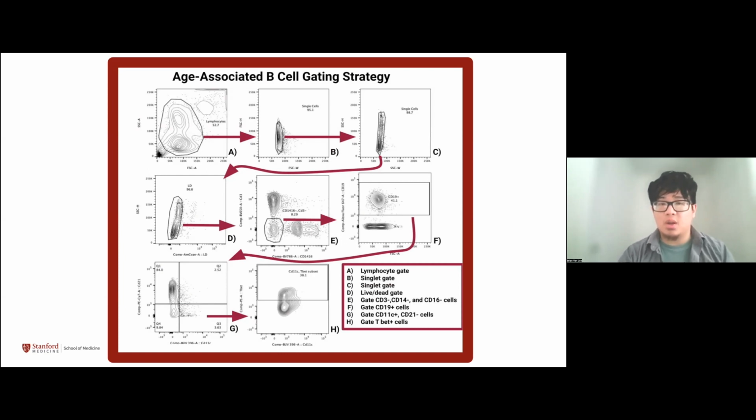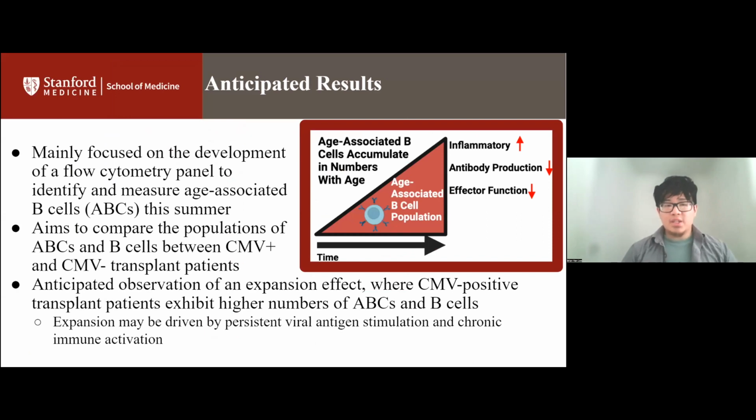And our anticipated results is that just because a huge majority of my summer was actually spent establishing a flow cytometry panel, right? Do the antibody titrations, the compensations. We were actually able to generate viable data, right? But I have some test cases at which we would utilize this type of process in order to actually test what our data would look like in the future as the lab actually progresses.